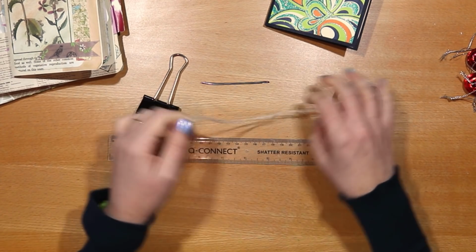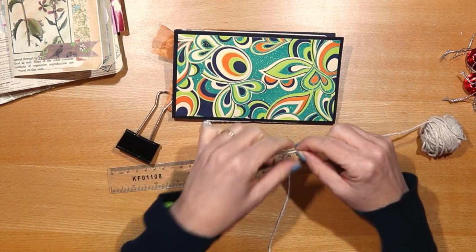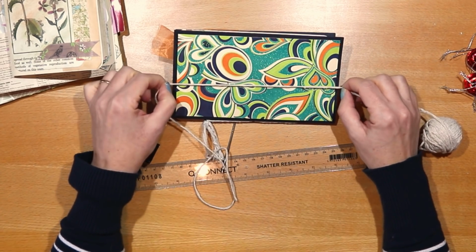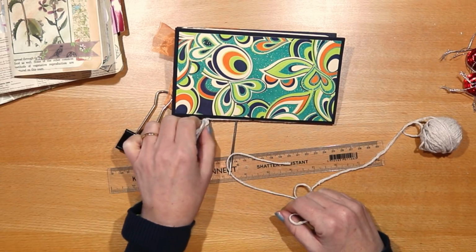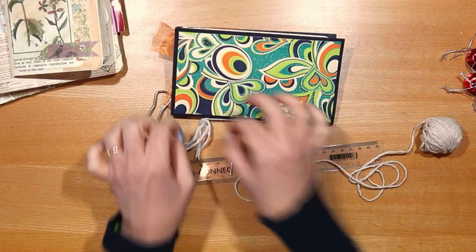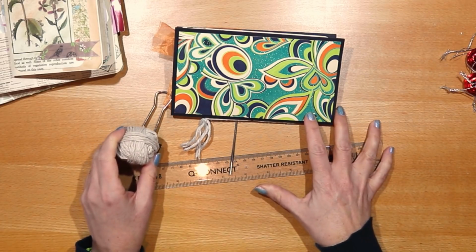My other suggestion is that you use a piece of string that is about 3 times the length of your journal, and what this will do is give you enough string to make it really easy to tie off when you come to finish the signature, and just maybe make that into a bow. And stop you having fiddly little bits at the end where you're trying to tie it off. So that's my suggestion about having a small set of supplies.